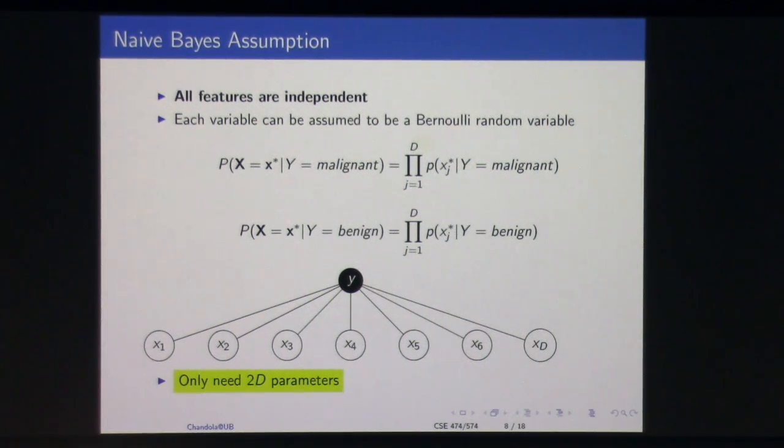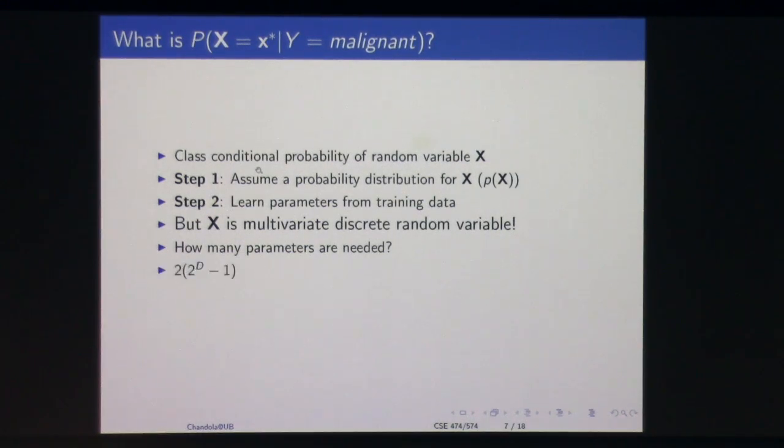Any questions so far? So that is the setting of naive Bayes classification. Now let's just quickly look at how we estimate the parameters, because eventually what we want to do is, we want to do this, right?